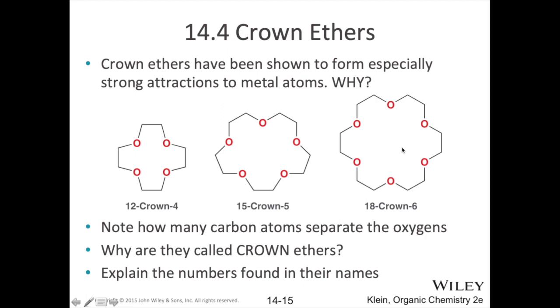Now, the cool thing with crown ethers is because you've got all of these oxygens here, sort of pointing towards this space in the middle, this cavity, you can coordinate something, typically a metal ion, in the middle here. So crown ethers are great for stabilizing a metal center and getting it ready to do stuff. Sometimes it's great for just transporting it through various media, but oftentimes it's great for setting it up for a particular reaction.